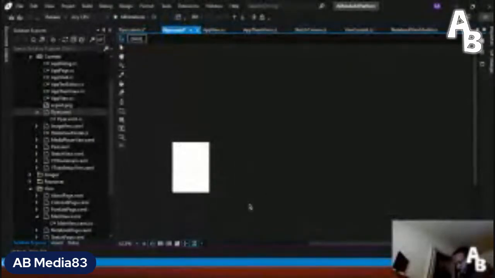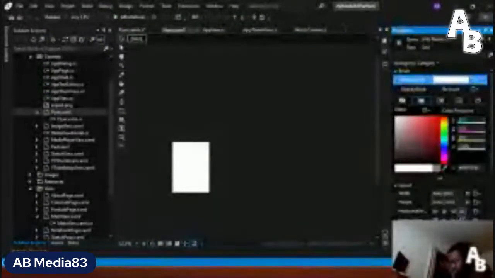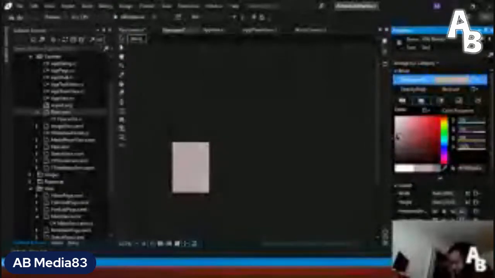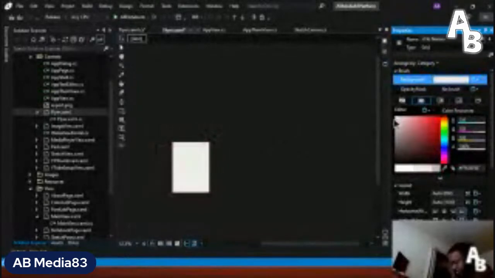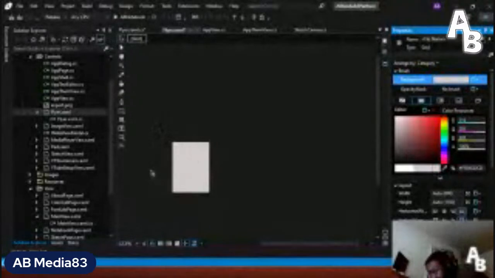And we're actually going to select this, and I'm going to go to my properties window. Oh, okay. All right. We'll go to the properties window, and we're going to make this a slightly different off-white. Just a little. Now we're going to have some real fun.